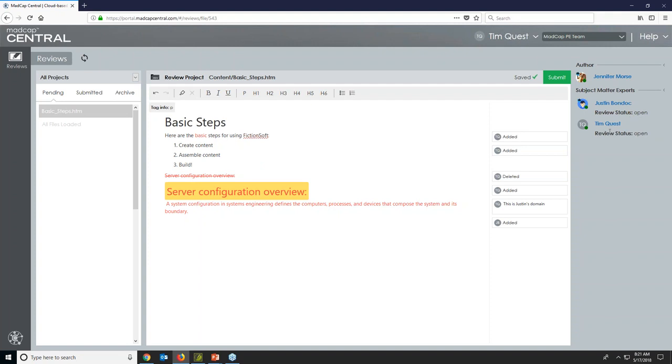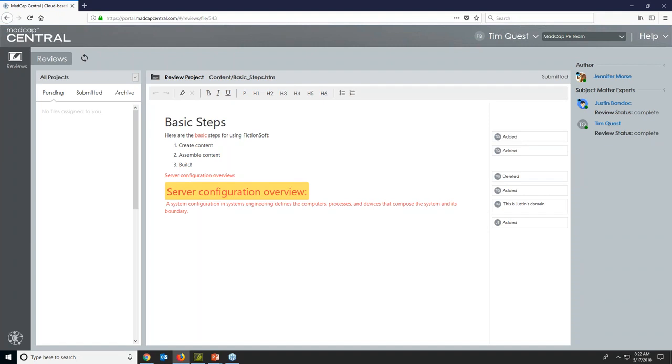So right now it's open. Here I am as Tim, and my review status is open. I've made some edits to this file. As soon as we're done editing everything, and by the way, all of your content is being auto-saved as you type. You don't have to type and save anything. This lightweight editor is going to save everything as you go. Once I'm done making my edits though, I'm going to click this green submit button. Once I hit submit, my review status is complete. And when Justin's done making his reviews, he's going to hit that submit button as well. So if I refresh my page, we see his is complete too.